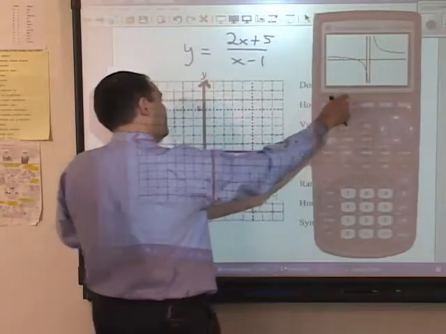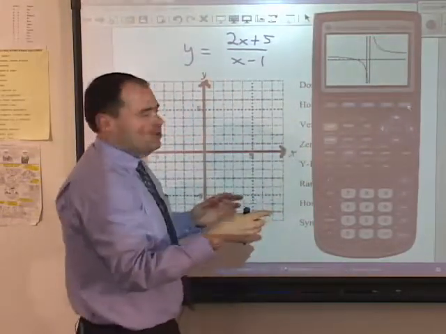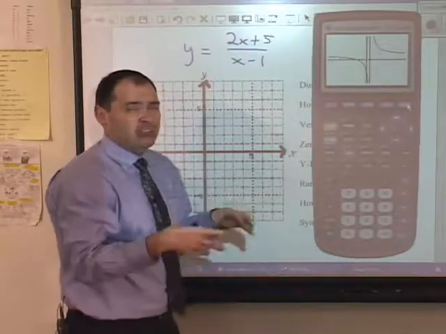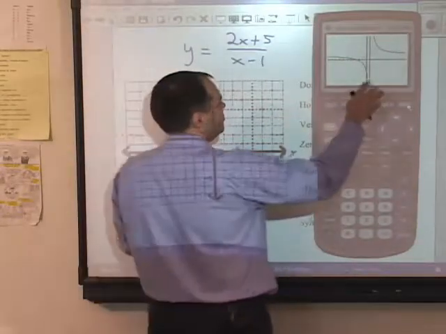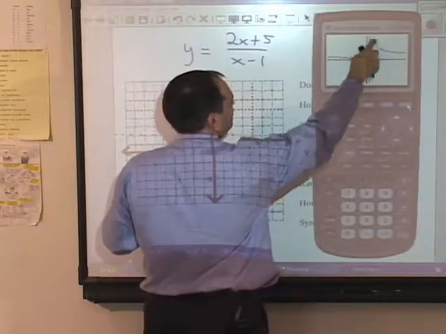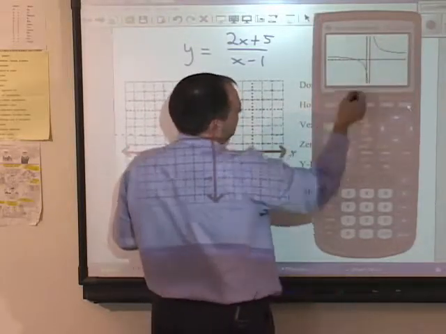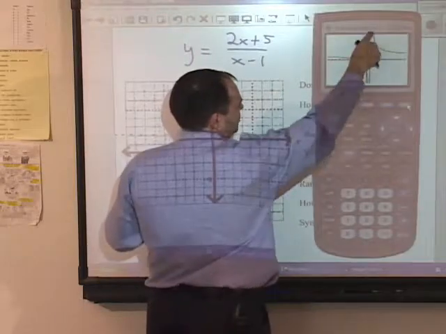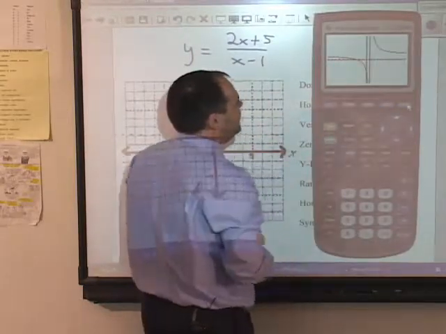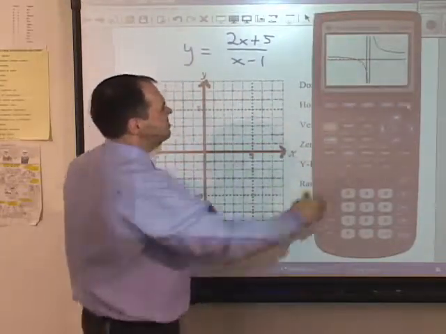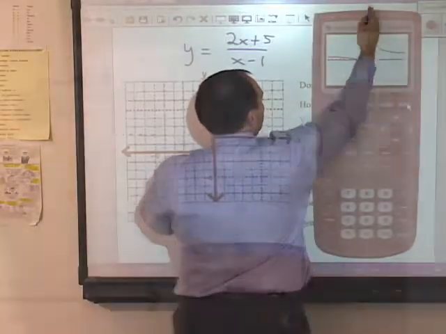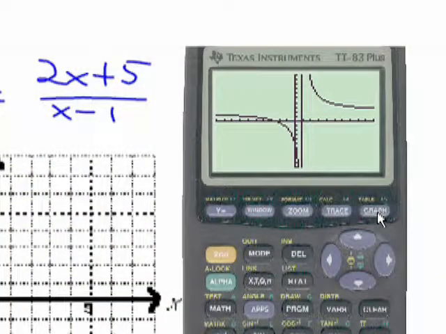Graphing calculators sometimes have trouble showing asymptotes. Remember, an asymptote isn't actually part of the graph. It's just sort of an invisible line that the graph approaches. The calculator is showing the line due to a situation with its pixel structure. So when you see a line just flying down like that, that's not part of the graph. It's the graph approaching that line on both sides. When we draw our graph on the grid, we'll do that as a dotted line.